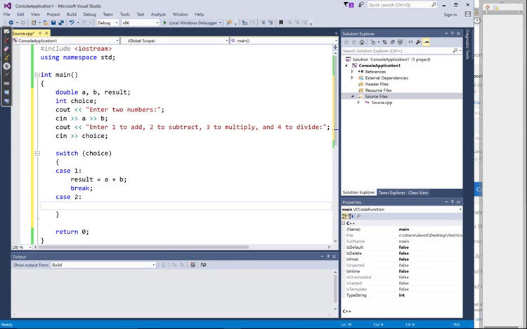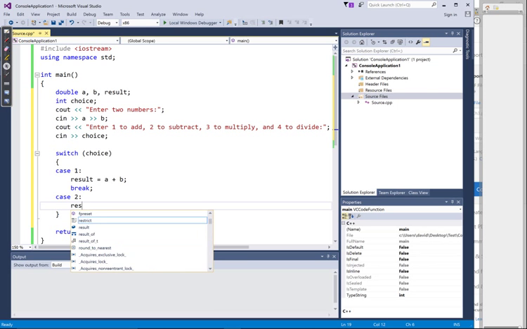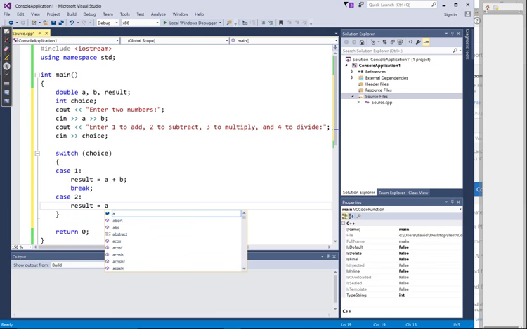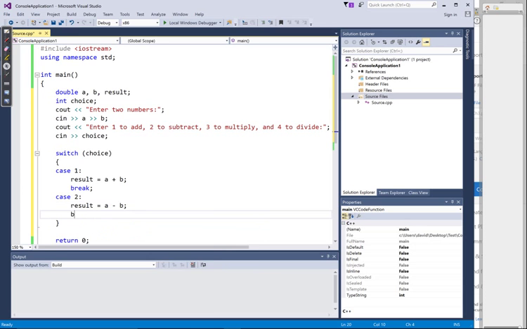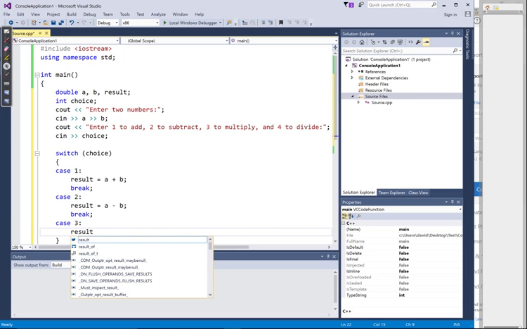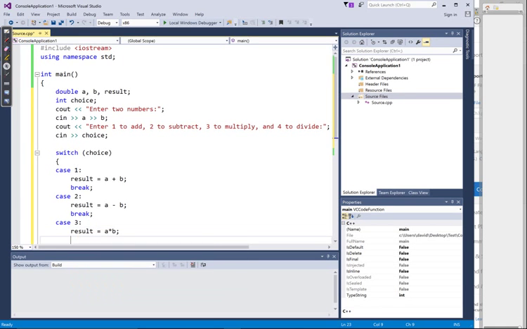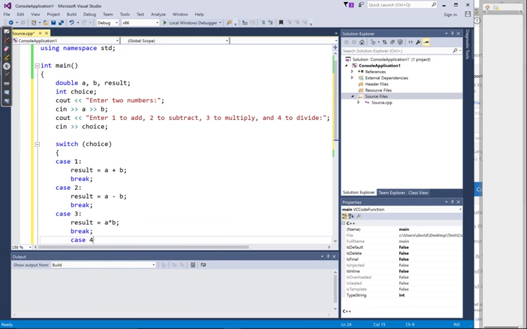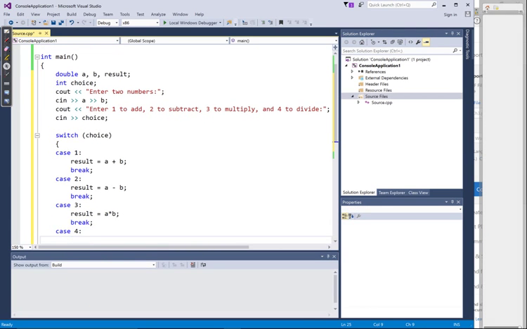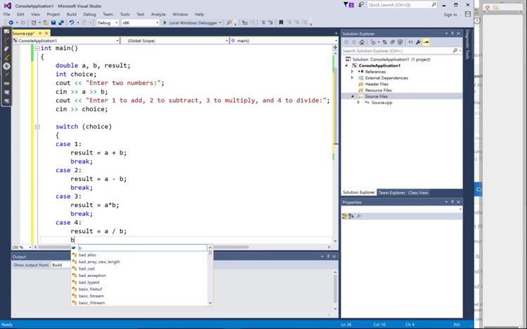Case 2 is the one where we're going to subtract, so result is equal to A minus B, then I break. Case 3 is where we multiply, then break. Case 4 is where result is equal to A divided by B, and I break.